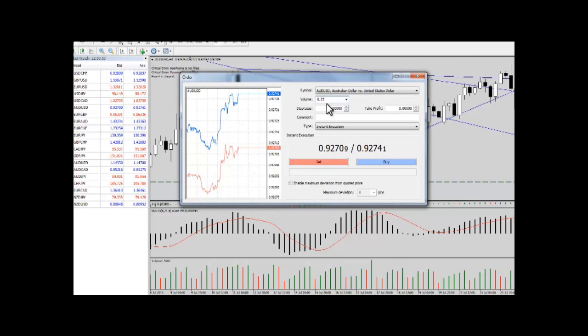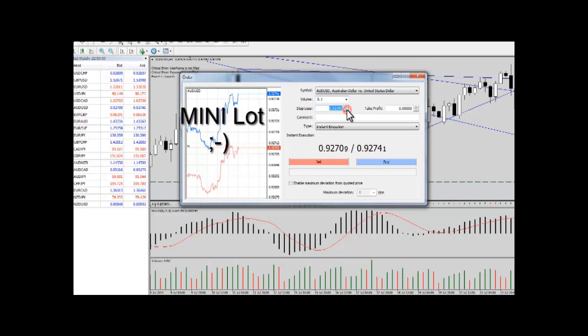As I said, the size of your account will determine what you need to set this volume to so that you're trading an acceptable amount of money per pip, because of the way this translates into real money on a USD pair. It changes for the yen and for the pound, but on a USD pair that would be $2.50 per pip or close to that. So a micro lot, a 0.1 here, will cost you $1 a pip.